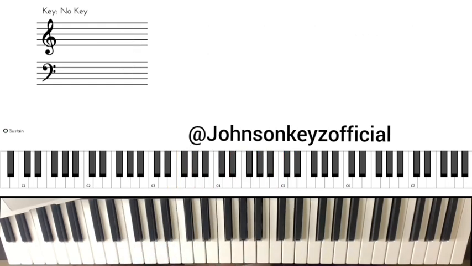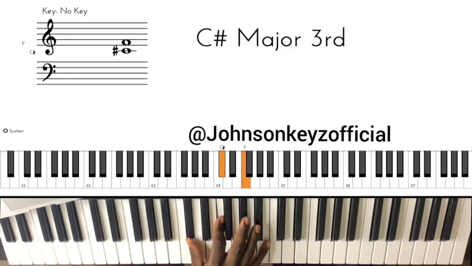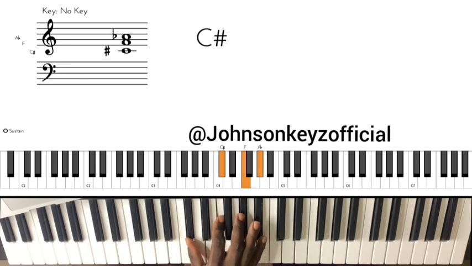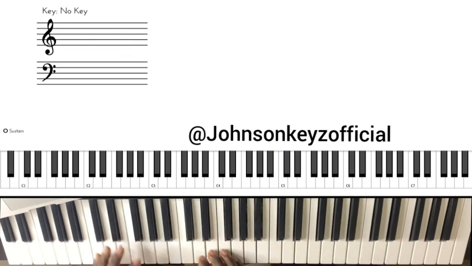That's not all. What if we build a dominant 7 chord on this note? Let's try that out. C sharp, build your dominant. The formula is 1, 3, 5, flattened 7th: the major third in the key of C sharp, the 5, and then the flattened 7th. So let's try that going to 2.